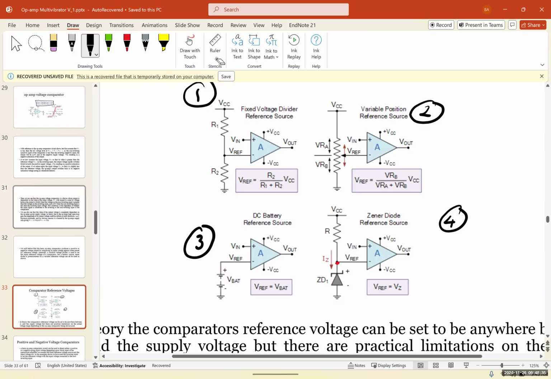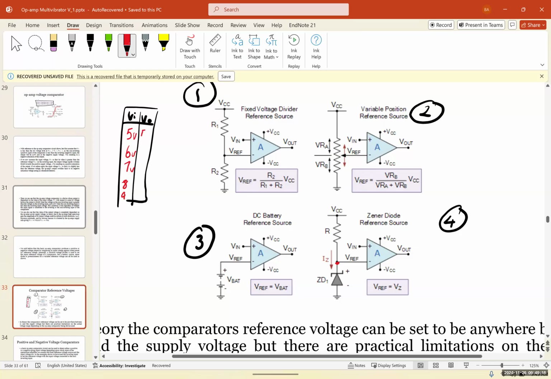So a Zener diode, for those who had electronics with me, we had a lab, and in the lab, we explained about the Zener diode. We changed the input voltages, and we recorded the output voltage, which was the voltage of the Zener diode. And we created a table which looked like this. I don't know if you remember, for those who had the class. So imagine this is V in, this is V out. And the input voltage went from, let's say, 5 volts to 6 volts to 7 volts to 8 to 9 and so on.